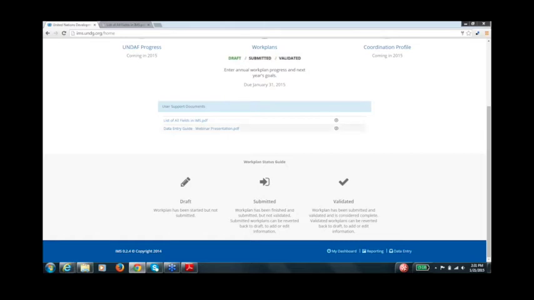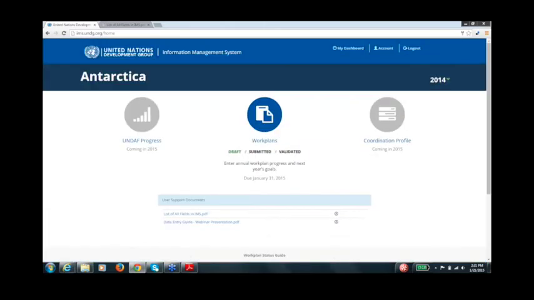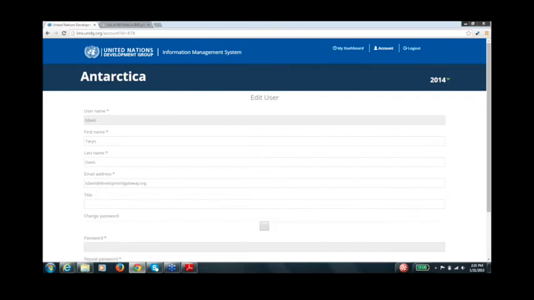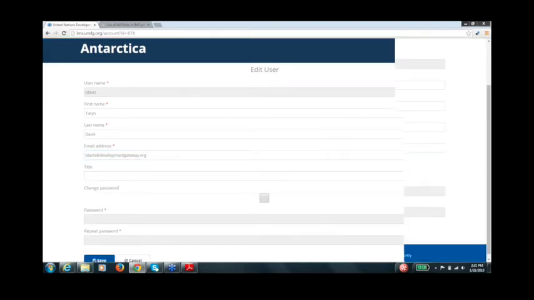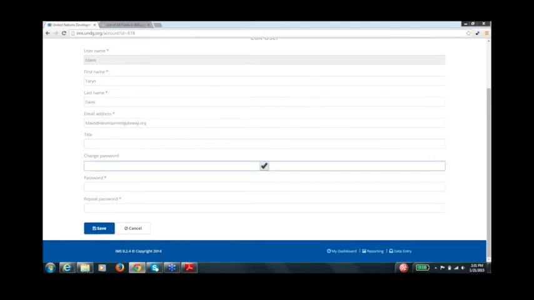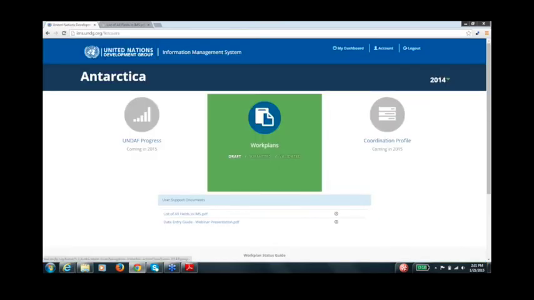Again, draft being one that you're working on. Once you've finished it, you can submit it, and then those who have validator access will go in, and it gives them a chance to review the information that is submitted. If it's all correct, they will hit validate and validate the work plan, meaning it's completed. And DOCO will see that as completed. If not, you would then revert it back to draft, and we'll show you how to do that later.